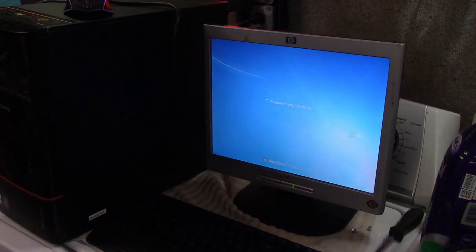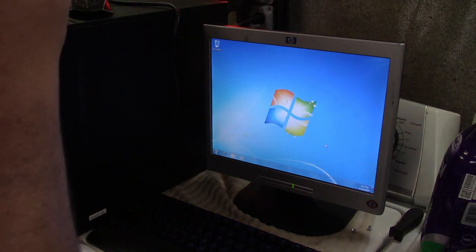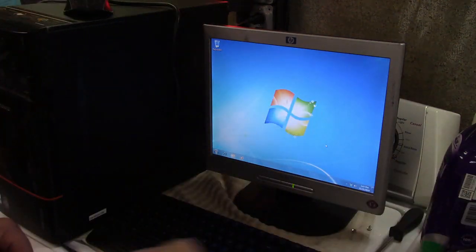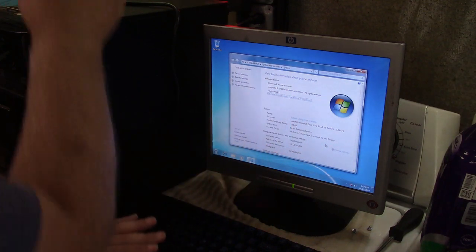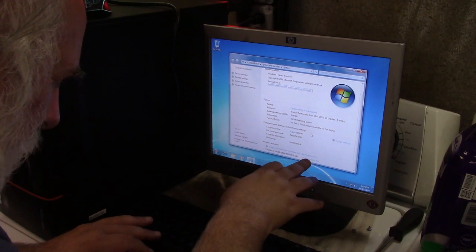Look at that. Hot damn. Windows 7, 64-bit. Holy Lord. That is something. Let's just let everything settle. I don't know about drivers, but just for shits. Three days till automatic activation.